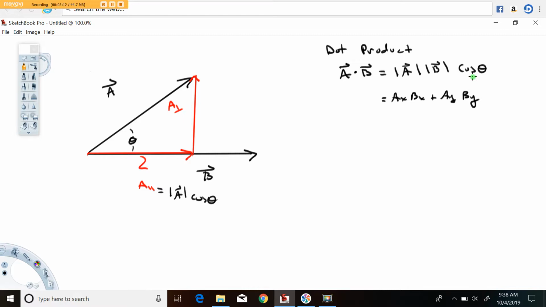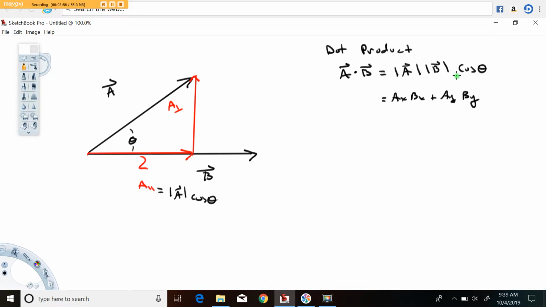Now the dot product has certain symmetries to it. You could also take B, and if I broke it into components that are perpendicular and parallel to A, they might look something like this. The parallel part looks like maybe this, the perpendicular part like so. So magnitude of B cosine theta gives the component of B in the direction of A, times A. It doesn't really matter which way you think about it. It gives you the component of one vector in the direction of the other, and then multiplies them. Order doesn't matter. A dot B gives you exactly the same thing as B dot A: magnitude of A, magnitude of B, cosine of the angle between them.